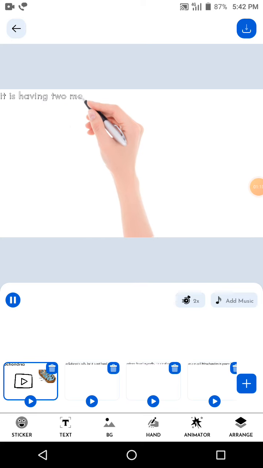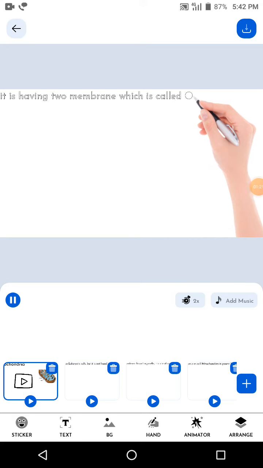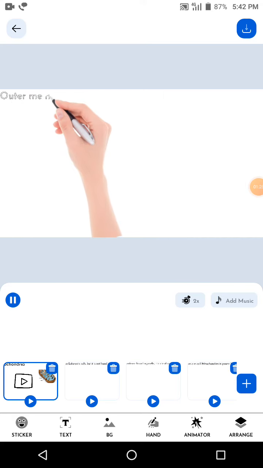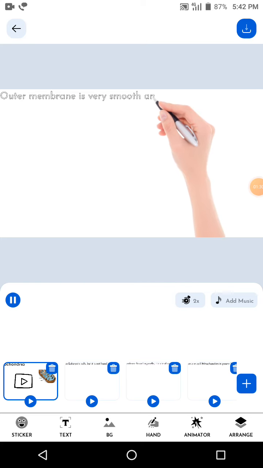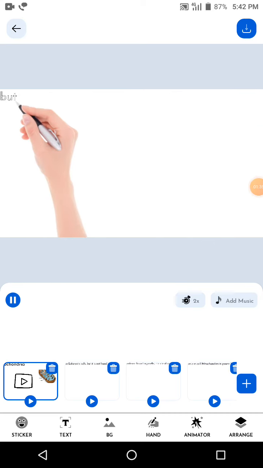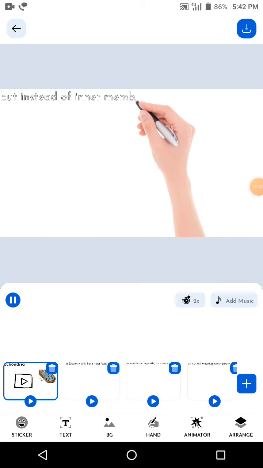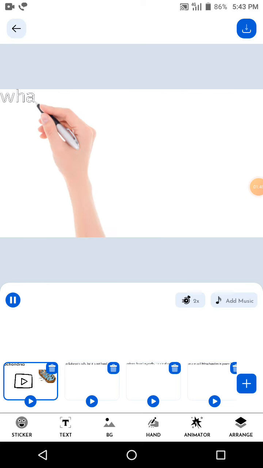It has two membranes which enclose the system, the outer membrane and the inner membrane. The outer membrane is very simple and has porin-like proteins, okay, which are helpful for transportation. And if we talk about the inner membrane, it is also called an infolding-like structure. The inner membrane is a highly convoluted structure which is called the cristae.